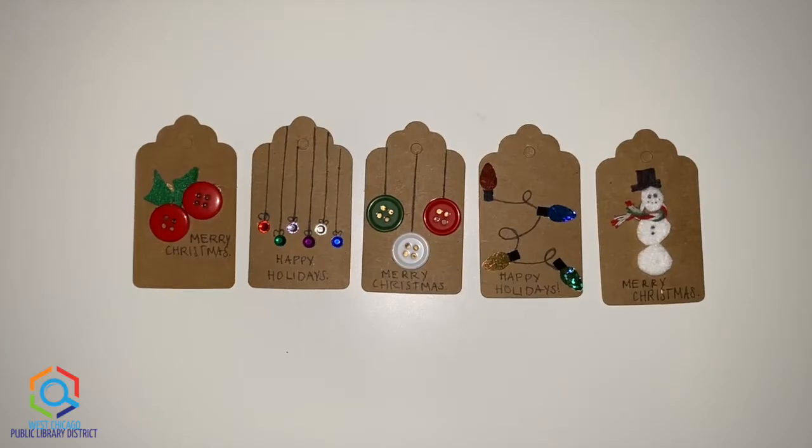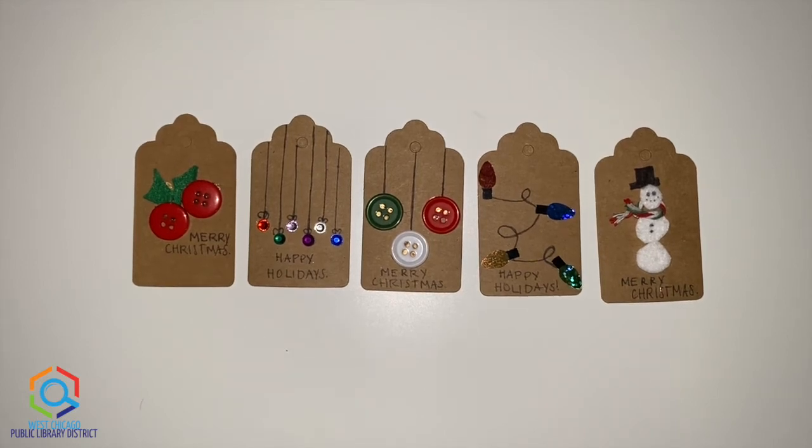And there you have it, your very own DIY Christmas tags. Just remember while you're doing these that you can do them any way you want. These examples are just examples. Get creative and have some fun.